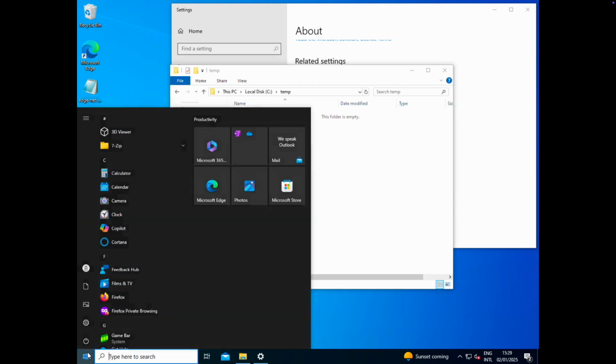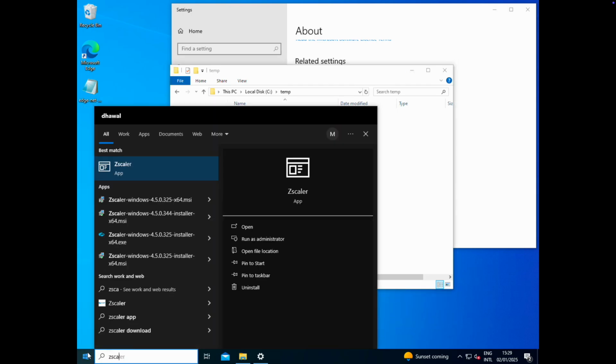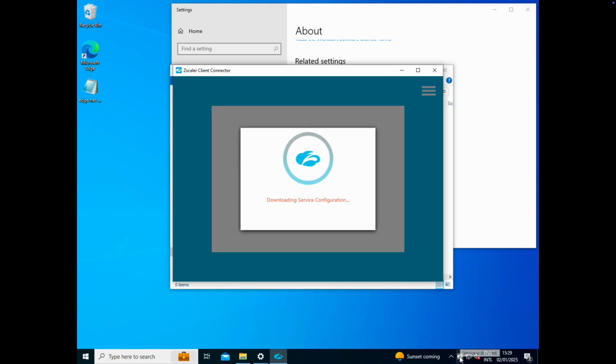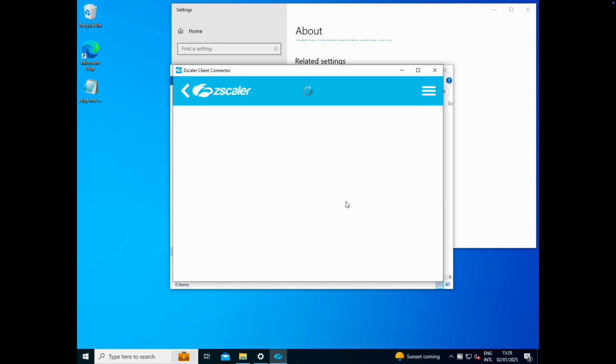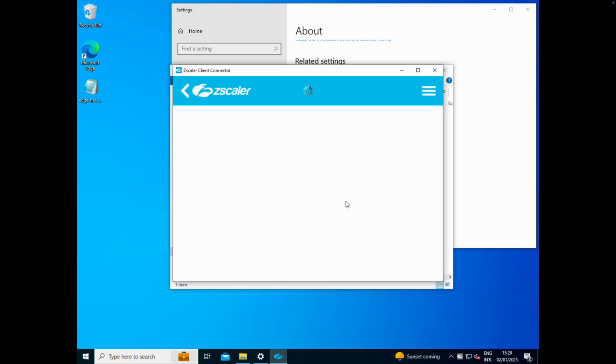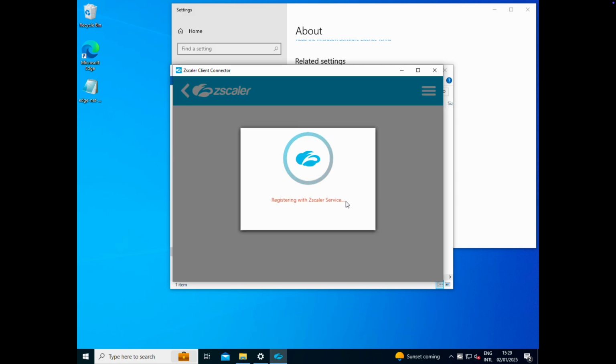So if I go ahead and launch Zscaler now, it's going to load up the configuration, the configured installer option that says which cloud tenant to use, and the domain name and everything. It's gone ahead and picked those things up.